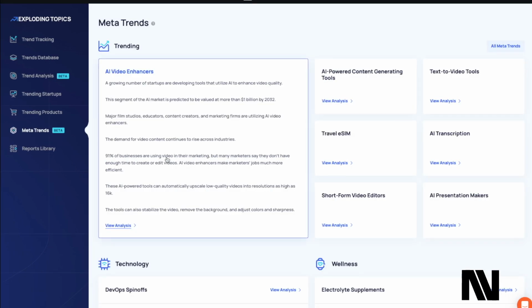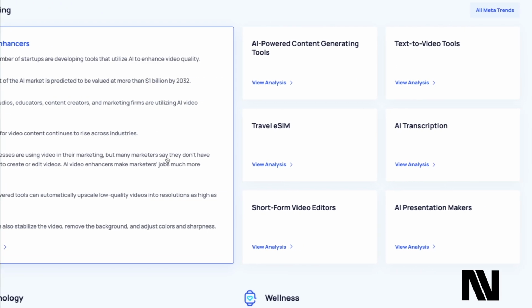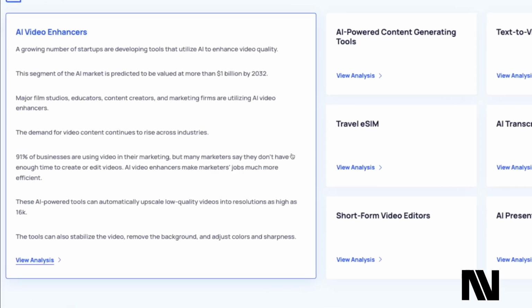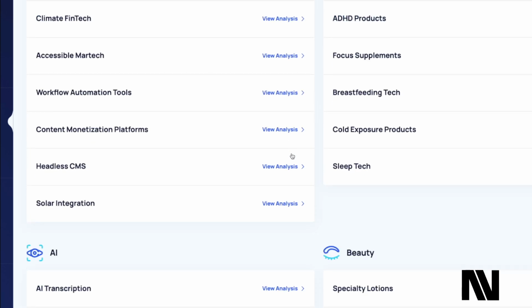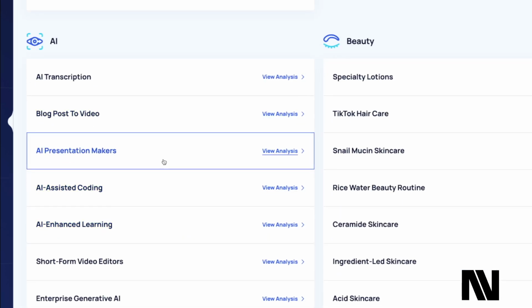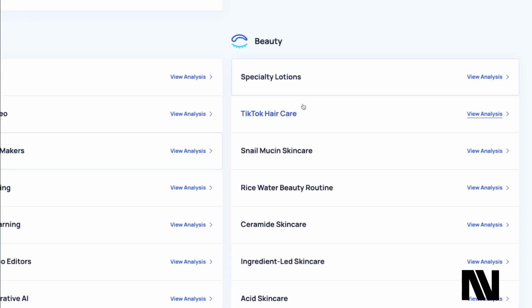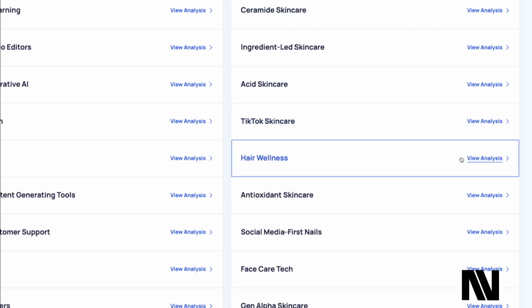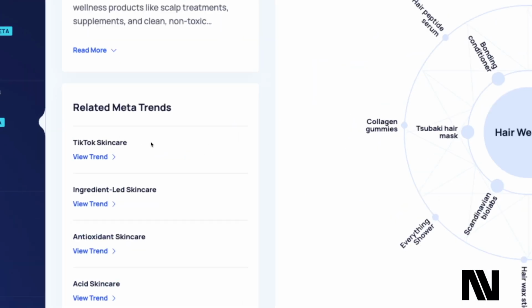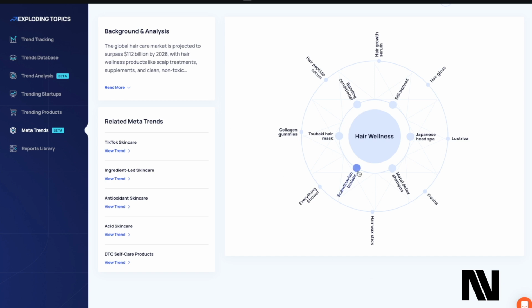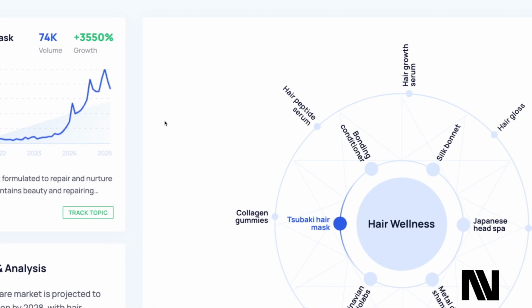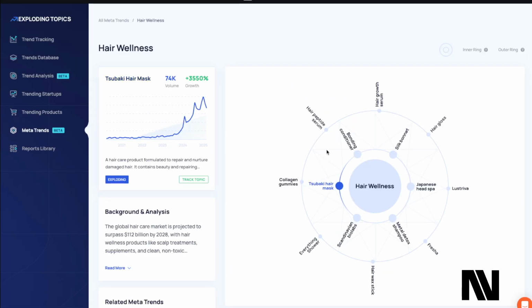One section that I do think is really interesting is the Meta Trends section. This is more of their sector-based discovery tool, where they're saying, based on these sectors, what are the strongest pre-categorized ideas that come from these different sectors. And then you can dive into the sectors and see a breakdown of the different trends that relate to that sector, and see how they're performing. I think this is really powerful for getting ideas of a broader, larger trend, and then connecting it to smaller trends that relate to it.